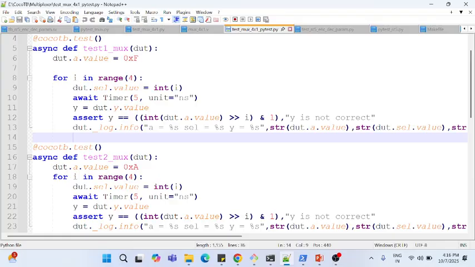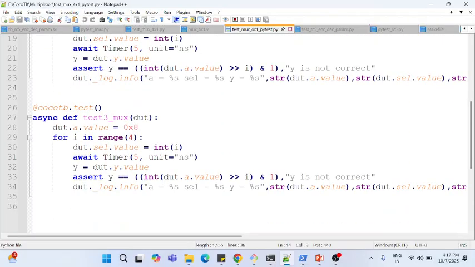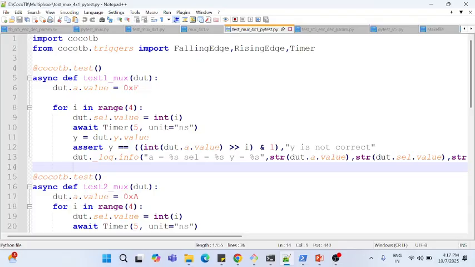We have given multiple tests here in this case. Right. So this is where we can try to apply the stimulus to the DUT.